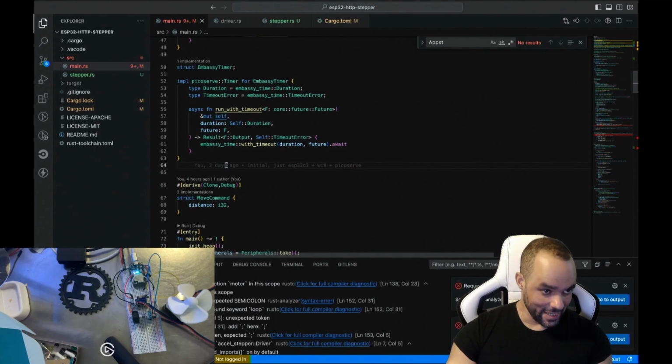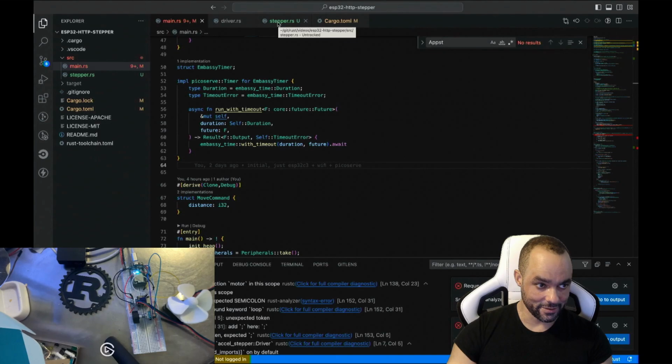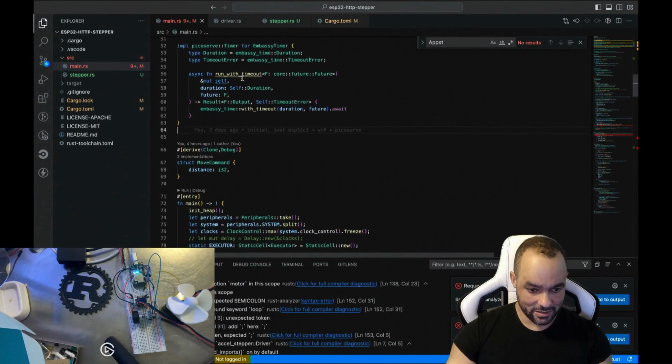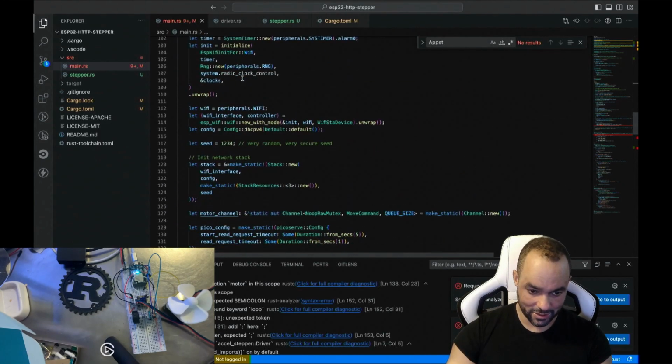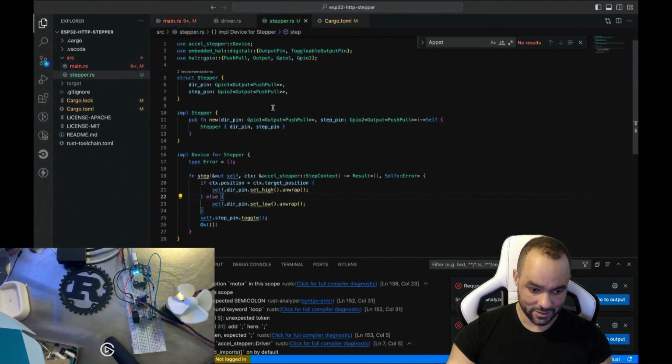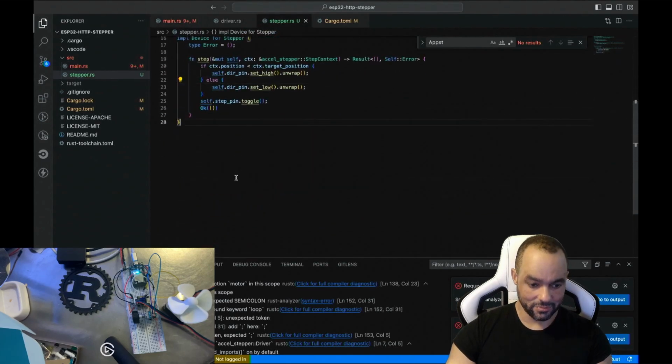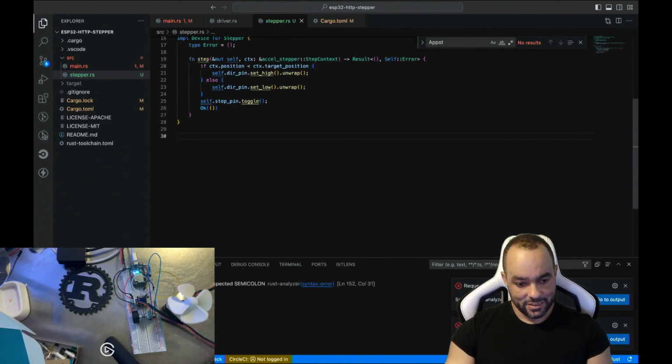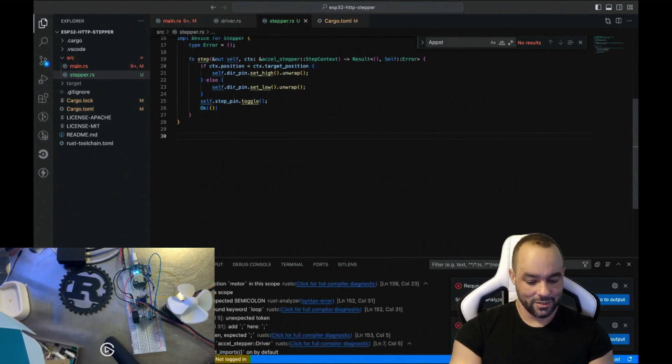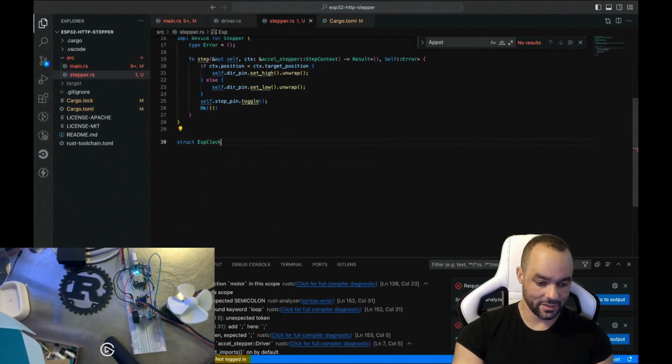So yeah, it's very similar. A lot of components need a timer. Let's make one in the stepper, I suppose. So we need a timer. The timer needs something in this case, right? So we're going to create a struct, and we call it the ESP clock.